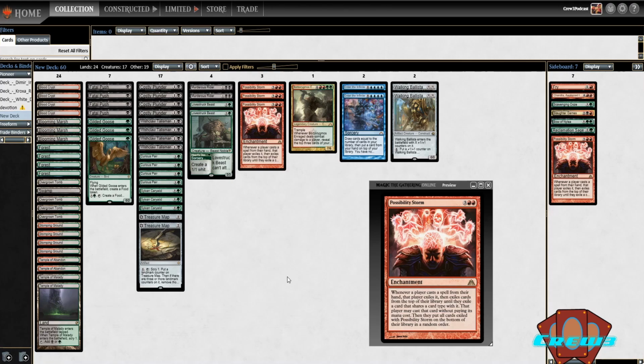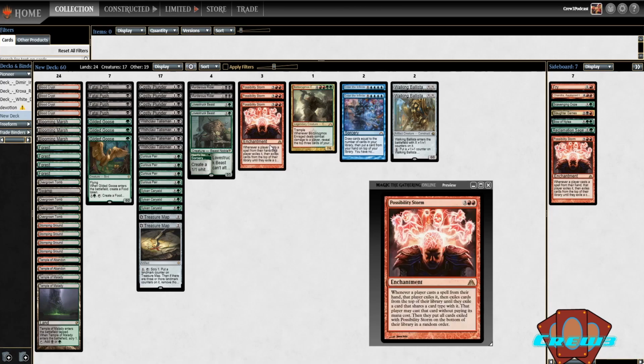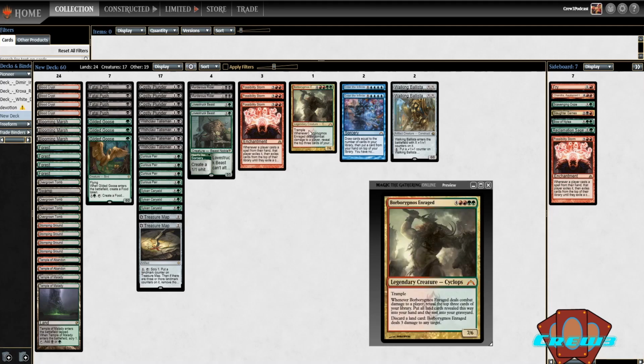Again, today we're talking about this Possibility Storm combo deck, a deck that's been around since pretty early on in Pioneer. If you are not familiar, our objective is going to be to get a Possibility Storm in play, shown here. We're then going to use that to cast one of the adventure cards from the Eldraine set. These are creatures everywhere except for the stack, so our deck contains no sorceries other than these. We're going to use these to cast a sorcery. The only other sorcery card in our deck that can be got with Possibility Storm is Enter the Infinite. So we're going to draw our entire deck, put one card back. That card is going to be Borborygmos Enraged.